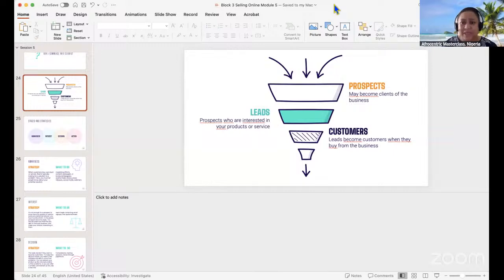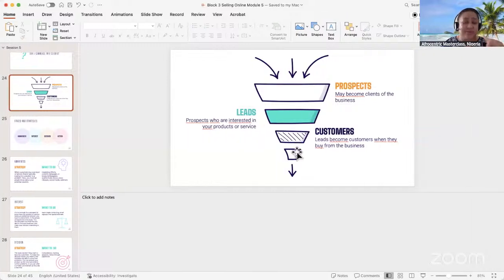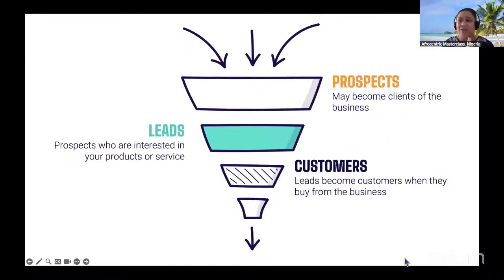Okay, so any questions? I'm going a little bit over time. I know that because the Canva session took a lot of time, and I wanted to do the funnel. It's very advanced in terms of the level of where you're at the moment. So I don't want to overwhelm you, because this is not easy to understand, and it takes time to set up because you must understand how it all works together.